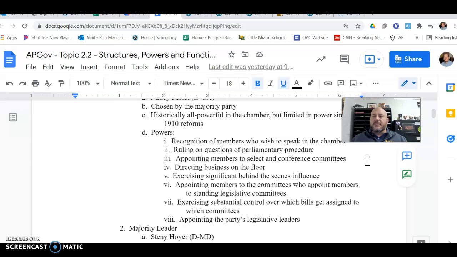Determining who is going to be members of select committees and conference committees, and we'll talk more about that later on. But committees that are specially investigative, like for example, the current January 6th committee that is focused on trying to investigate the January 6th insurrection that took place. The membership of that committee was ultimately chosen by Nancy Pelosi.